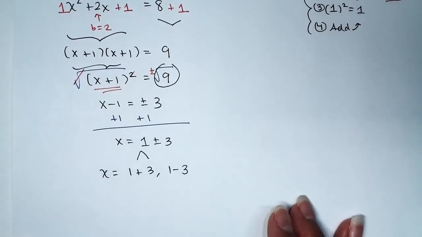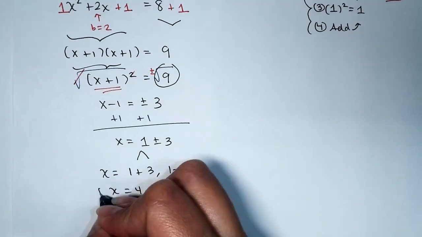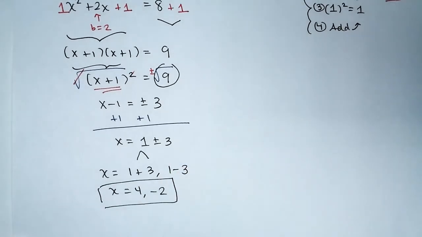The sum of 1 and 3 is 4, and the difference of 1 and 3 is negative 2. So I want to point out the following. Our answers are rational, so if we had solved by factoring, we would have gotten 4 and negative 2. Our answers are rational, meaning we could have solved by factoring if we had the green light to do so. In this case, we had no choice. We had to solve by completing the square or else.